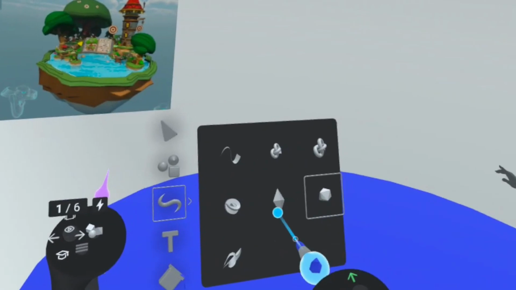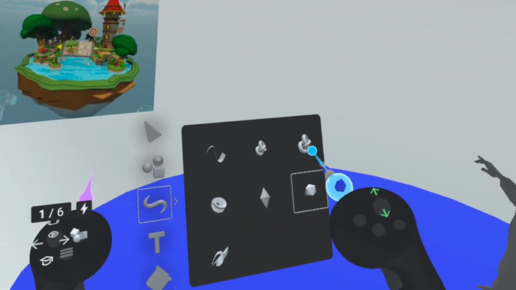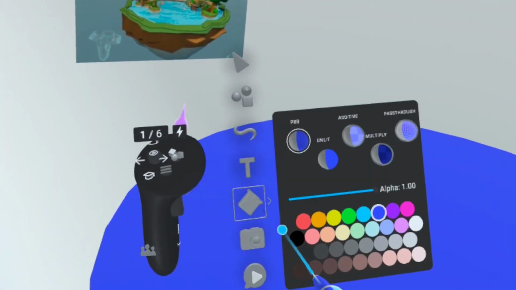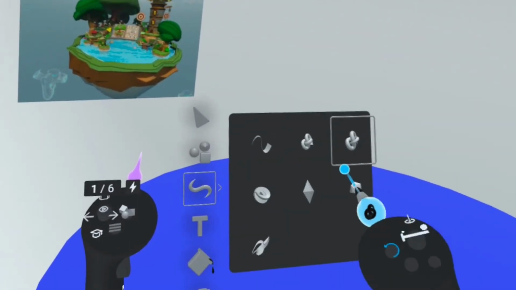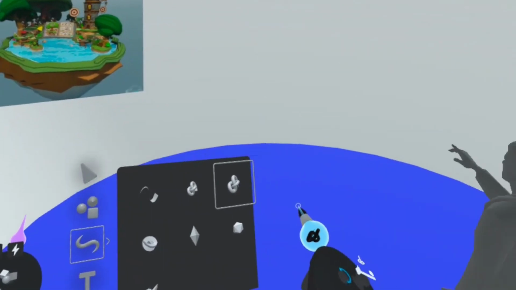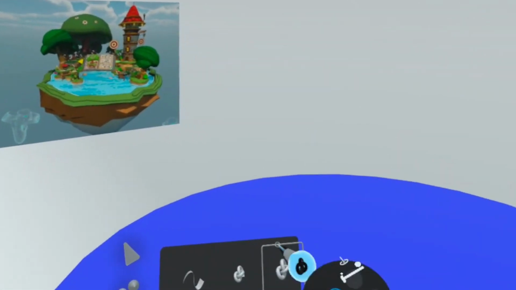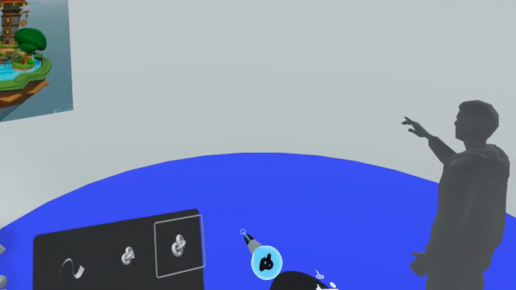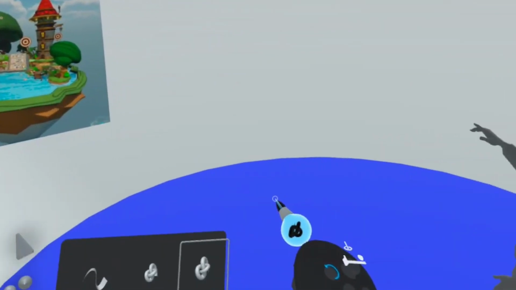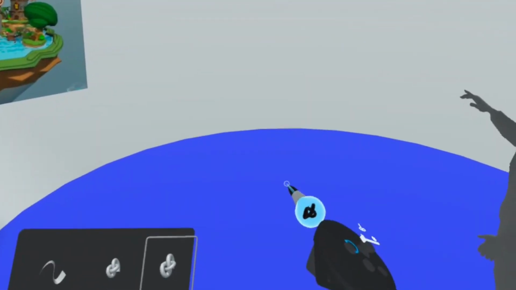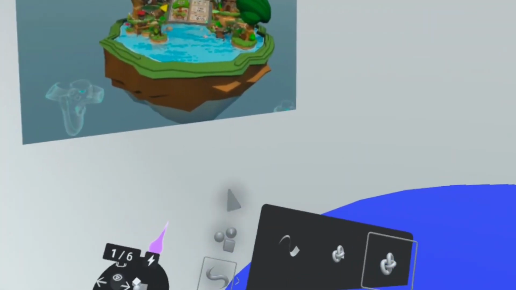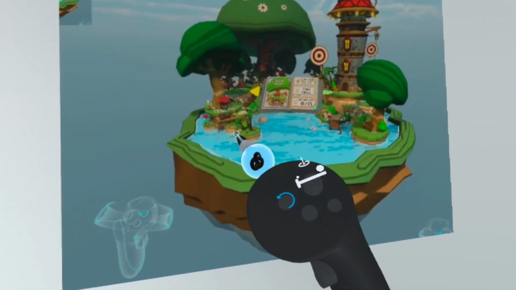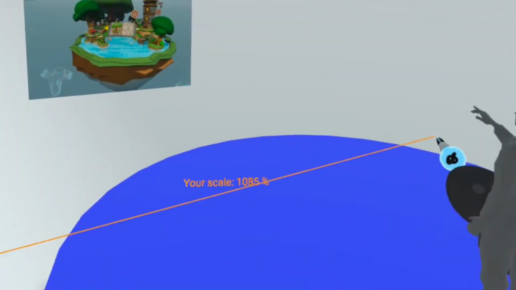And I'm going to start off by using one of these pen tools here. So I'm going to choose this one here. Actually, I'm going to change the color too so that we can see this. And the first thing that I'm going to do is use this draw tool to just roughly sketch out some aspects of my scene so I know how things should be created and I don't have to rethink scale and size every time I create something. So using this pen tool here, I'm going to start sketching out the locations of these islands. So let's go ahead and do that now.